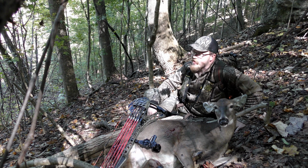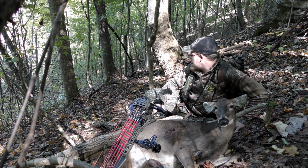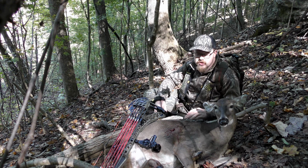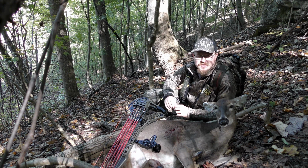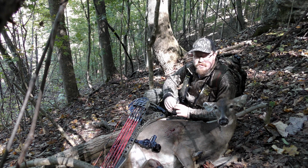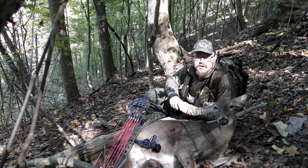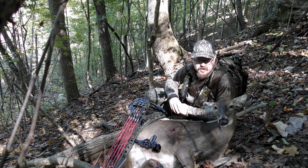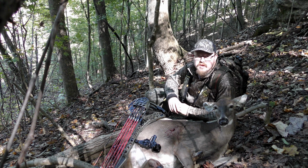But she come across this ridge probably 80 yards, and as you can see, I don't know if you can tell really on the camera, but it's about straight up and down. If it wasn't for this log, she'd be rolling on down the hill. So it's gonna be fun getting her out of here. But the truck's downhill at the bottom of the mountain, got about a 500-yard drag. And till next time, guys, I'm gonna go ahead and get this thing cleaned up, get her dragged on out of here, and hopefully we'll have some more film for you guys before the year is out.